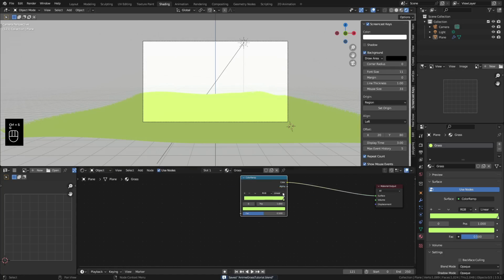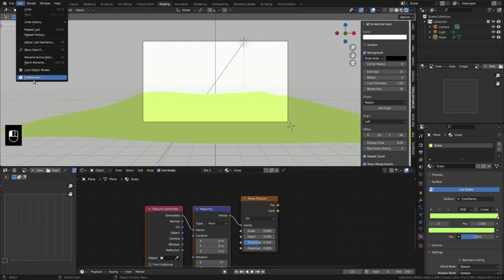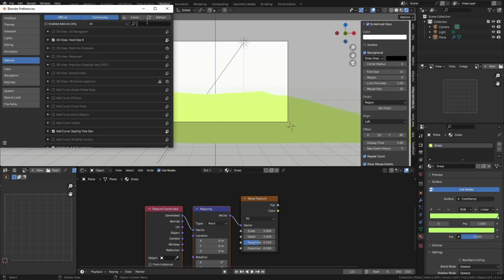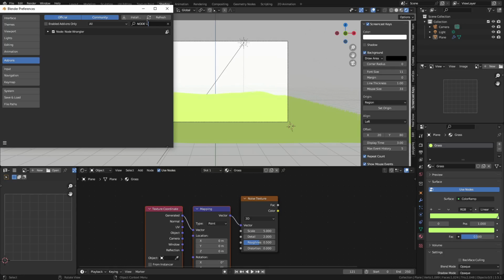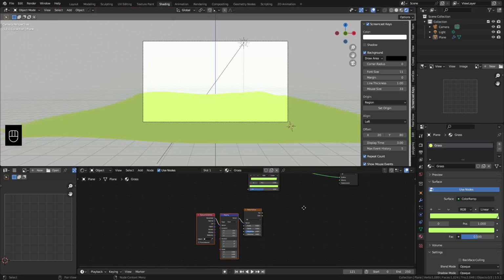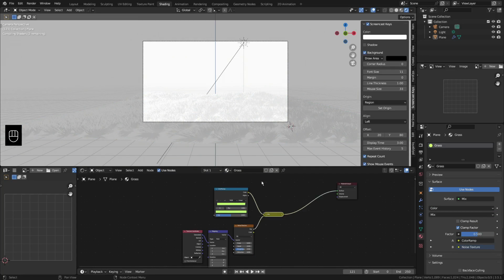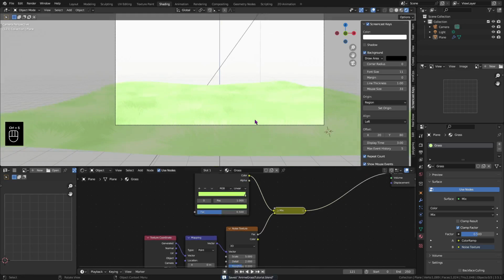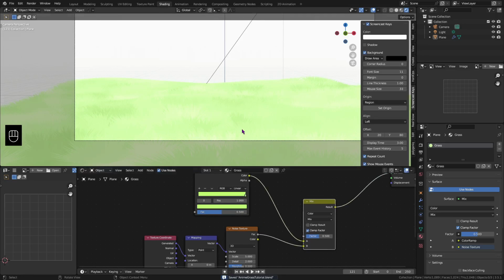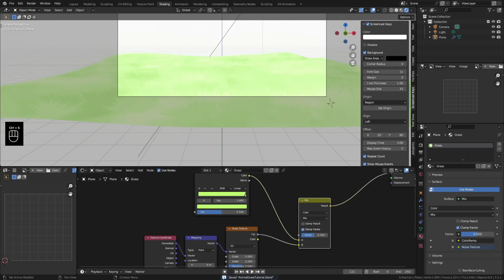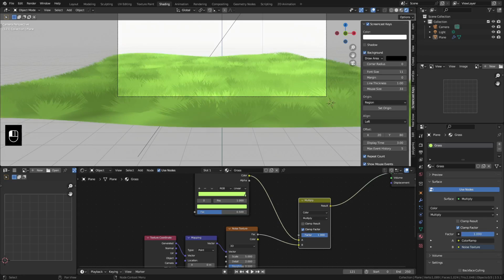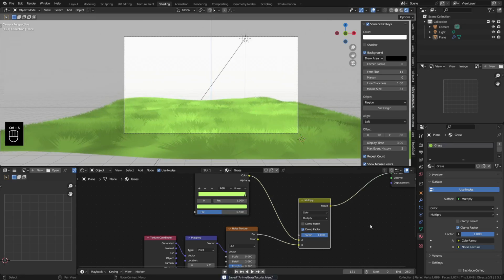So next, let's add a noise texture here, and Ctrl T. If you can't do the Ctrl T, go into the edit mode preferences and select or type node wrangler, then enable that. Next, let's add a map range here, but as of now, we're going to do the matte nodes if you're already almost done on the base texture. Okay, so as you could see, we're already seeing some changes here, and it is pretty good. Then let's set this into multiply. So multiply will darken it a lot. As you could see, it became like this.